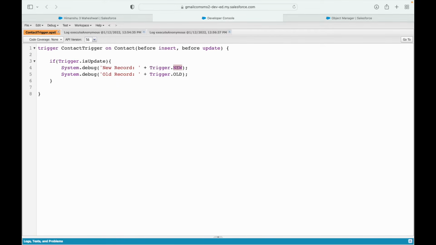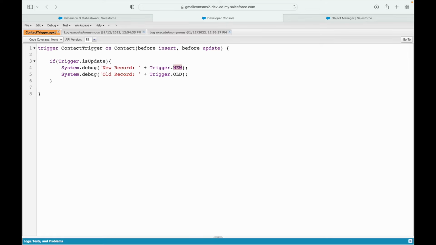The trigger.new will hold all the information that you are currently committing to the database, which is new, the changes that you have made. Whereas the trigger.old will hold information that was there before you made the change. So in case you want to make some kind of if conditions, you want to understand whether a specific value has changed or not, all of those kind of operations can be done. We'll look at how to use these two variables, and there are two more variables which are maps of the similar concept, but we'll understand how to use them. But for now just understand new holds the new information that you just committed to the database, old holds the information that was just prior to when you made the changes.